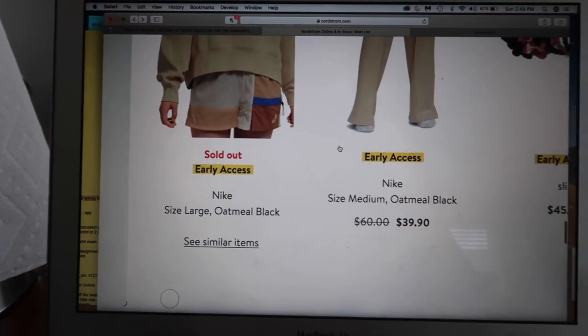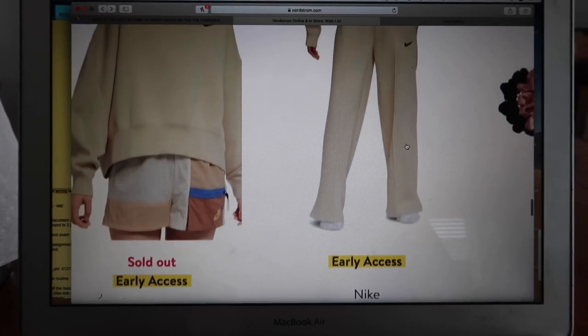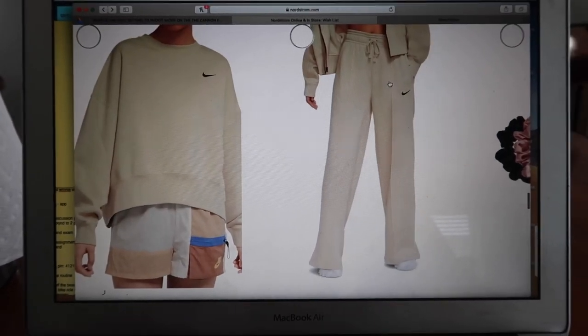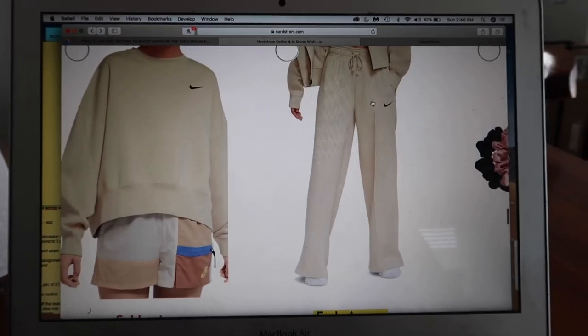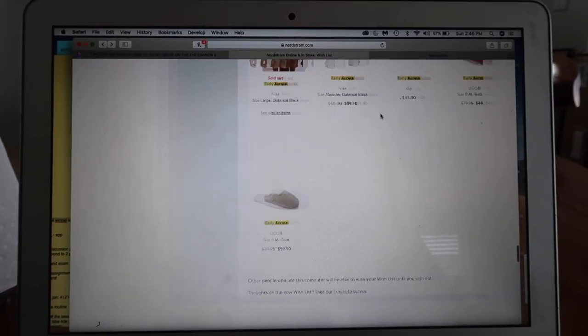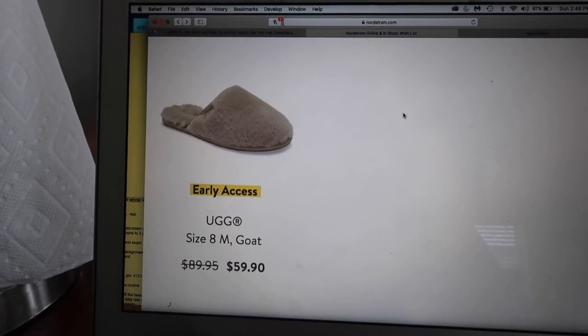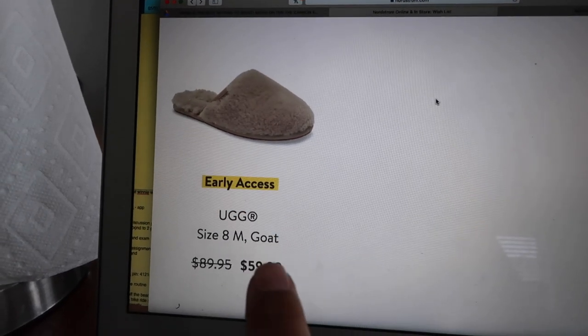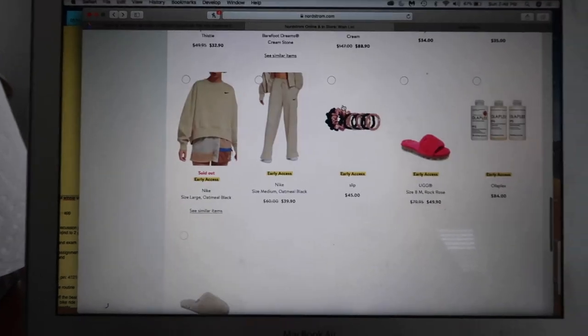I think these Nikes, look how freaking cute these sweats are. So very good price. And I've been loving flare sweats lately. I don't know what it is, but I love those and I love tan, so I feel like that's very good. And then these I think are gonna be a must for me. You guys know I live in slippers, so I think I'm gonna go with these. I love the color and I love that new style that UGG just came out with. So, so many good things.